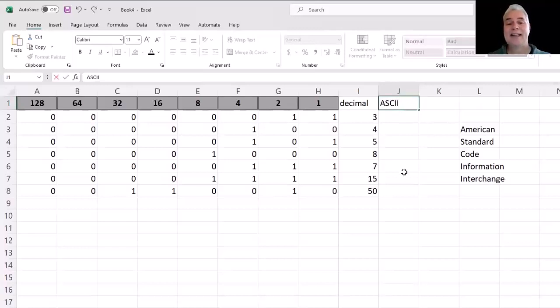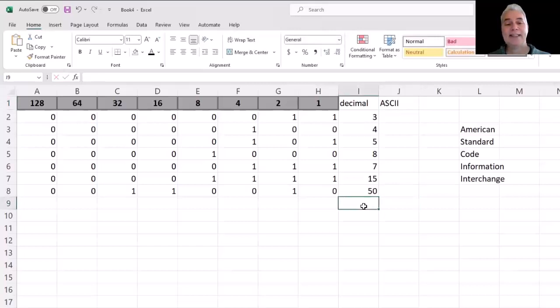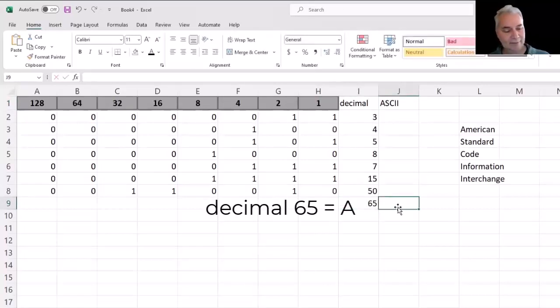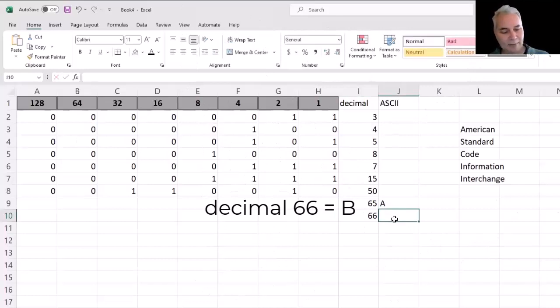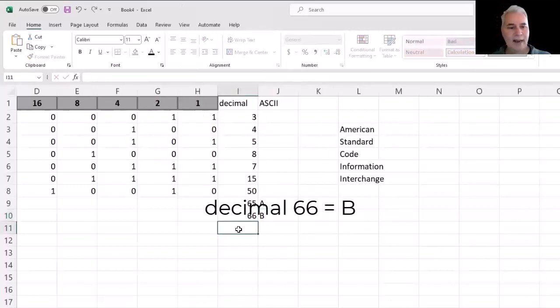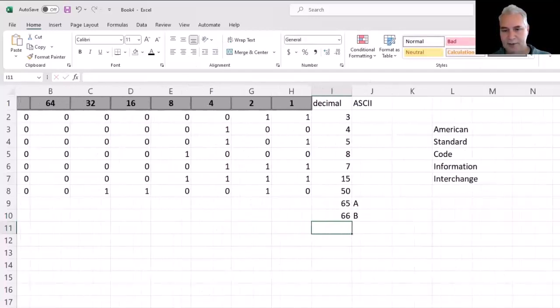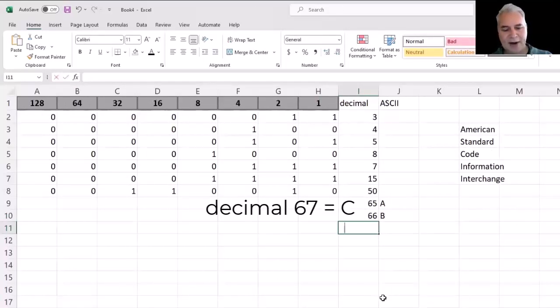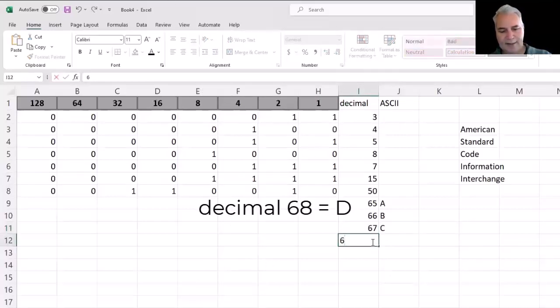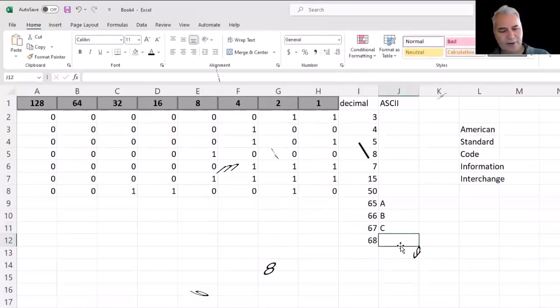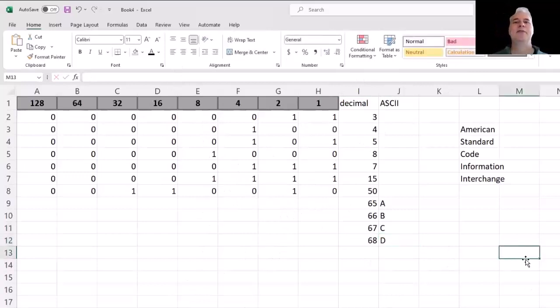So what ASCII says, and I know this, is that decimal 65 is capital A, okay? That is capital A. And it says that decimal 66 is capital B, and decimal, oops, I shifted over here a little bit. Okay, 67, you see a pattern here, right? 67 is capital C, 68, capital D. So you keep going. Now there are lowercase, but we're just going to work on the caps for now.